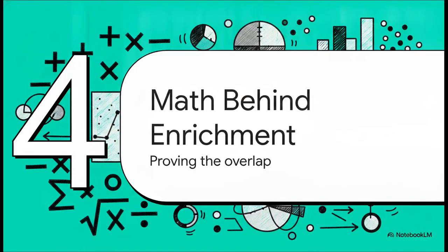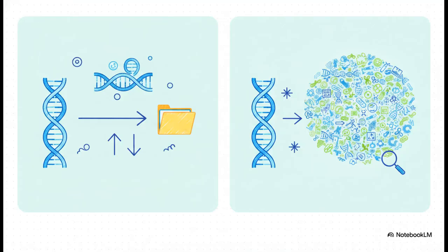Section 4, the math behind enrichment. Let's look at how we prove these clues aren't just random chance. TissueEnrich relies on a real statistical workhorse known as the hypergeometric test. It essentially calculates the probability that your input genes overlap with the tissue-specific genes purely by chance. But you actually have 2 distinct ways to run this engine. If you don't provide a background, the tool defaults to comparing your input against all the genes in the chosen dataset. However, if your experiment only looked at a specific subset of genes, you absolutely want to upload that subset as your background gene set. This ensures the math accurately reflects your specific experimental conditions, rather than comparing against the entire genome.